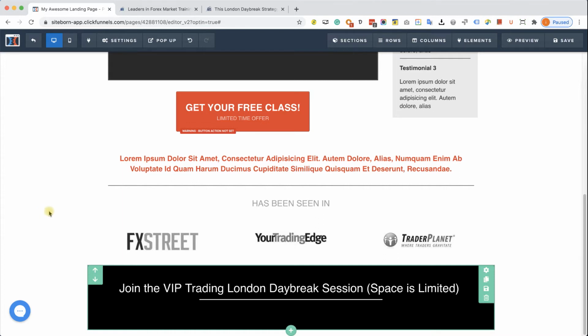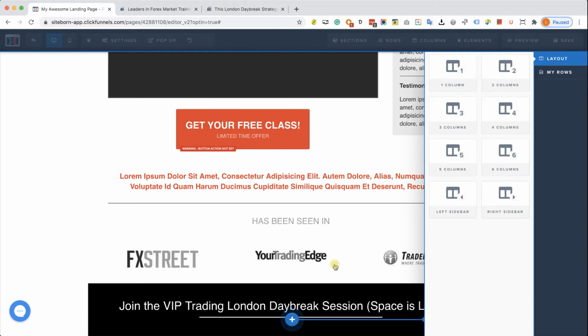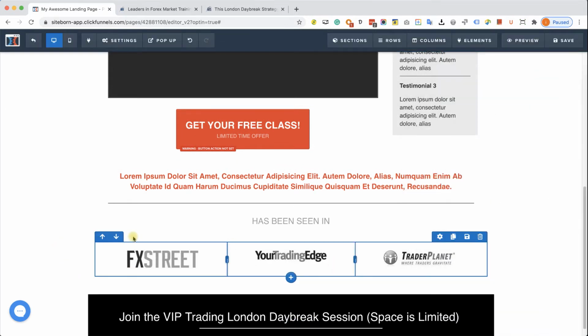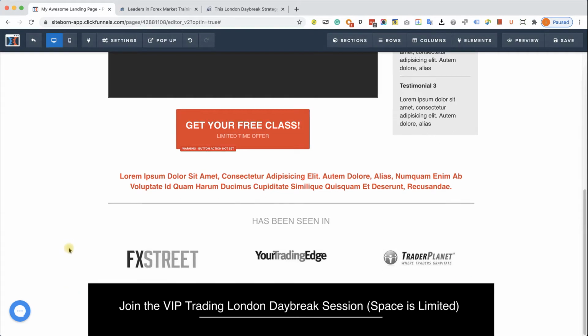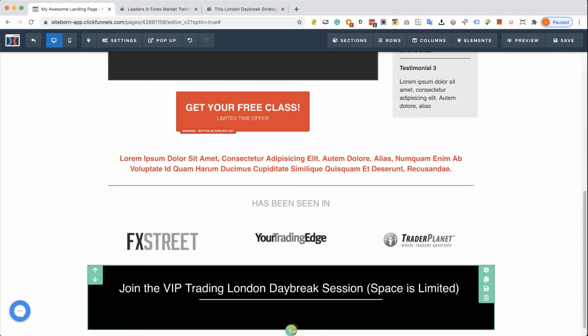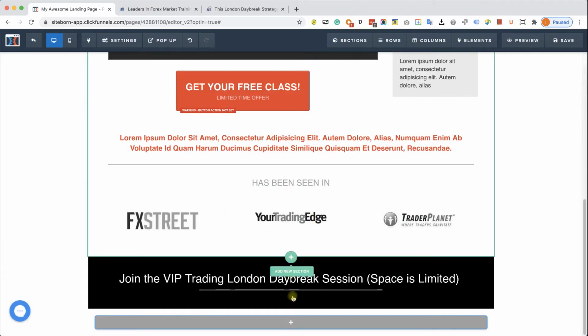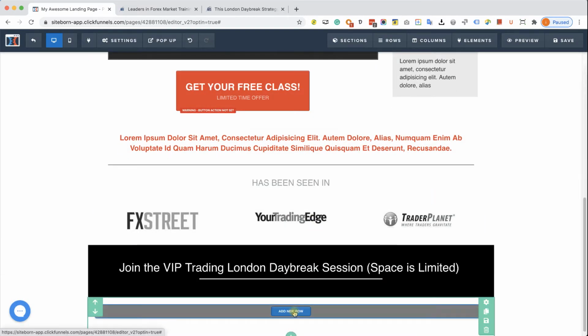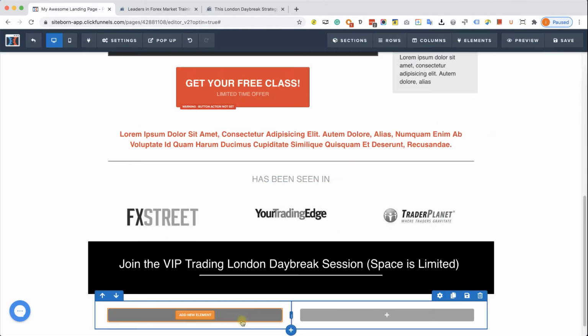And now we can actually move forward and start working with our form. Okay, so I can add a row. However, we don't want to add a row because it will be inside the black section. So we will need to add a section, another row. Alright, so let's add another section by clicking on this green plus icon. And here we will choose a white section to match the other ones. And we will add 2 columns row over here.